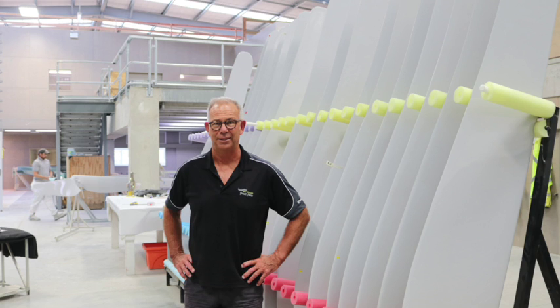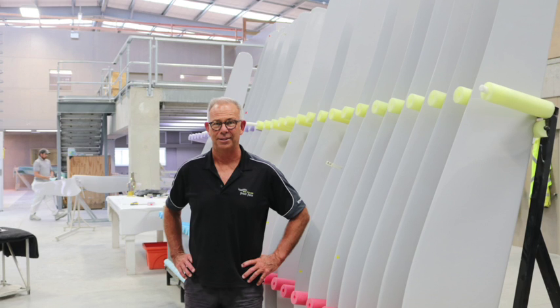It's the same in the Barossa on the grapes - there was a bad frost a few years ago. You could see nice green circles where the fans were and big black areas all outside - there was crop and no crop, chalk and cheese. But those catastrophic events are almost the no-brainers. It's the small incremental yield and quality improvement that is the real winner, because it's that insidious creep where you're just not quite getting enough crop to make the operation economic - and you can turn that around quite quickly.